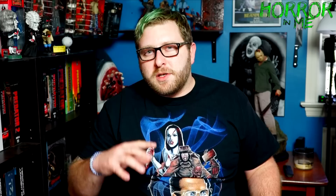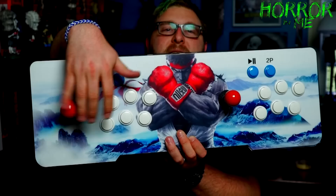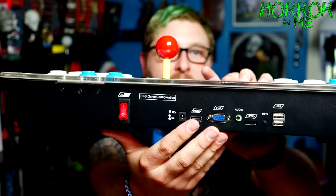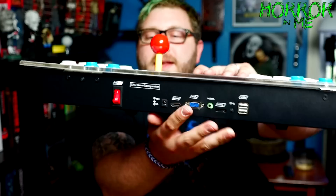What's cool about this and why it was a huge selling point — it's so compact and it has a thousand games. This one is 999 games; the 4S I think was 800, and a previous version was around 600. This is the entire unit. As you can see, one player, two player, got all the buttons. On the back we have the on/off switch, power cable, HDMI, VGA, and audio.